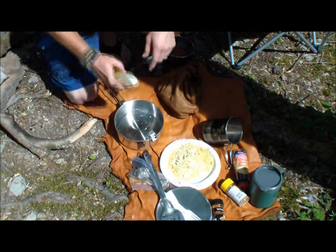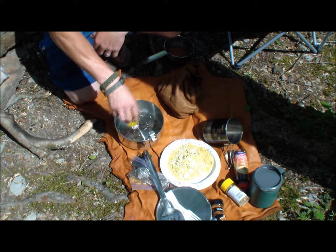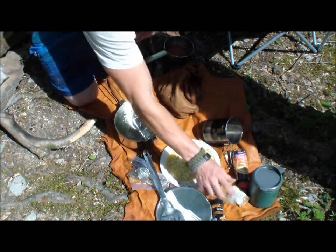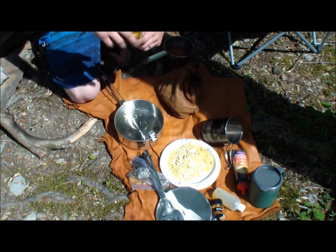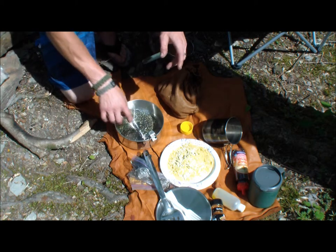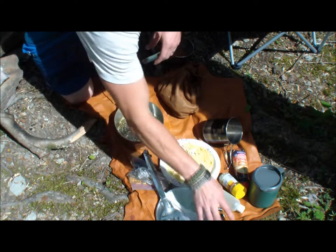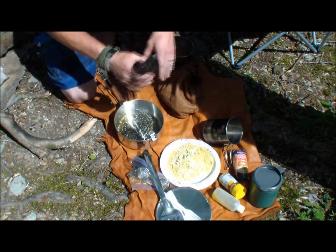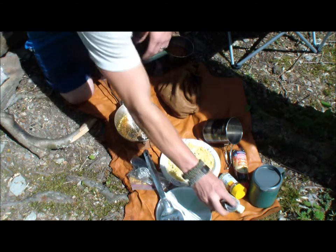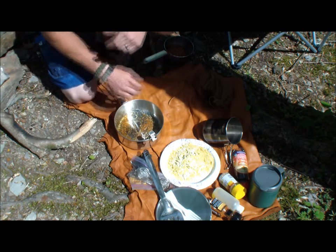Okay, when you're cooking fish, you're gonna wanna get yourself some oil. Okay, you don't need much, just enough to keep her off the bottom from sticking and such. And then what I'll do is toss a little lemon pepper in there. Okay, season the bottom. All the flavor will go into your fish. And then whatever other seasonings you like, this is just a barbecue seasoning. I like the mixture of this and lemon pepper. Lemon pepper is a must when you cook fish. Unless you don't like it, I guess.